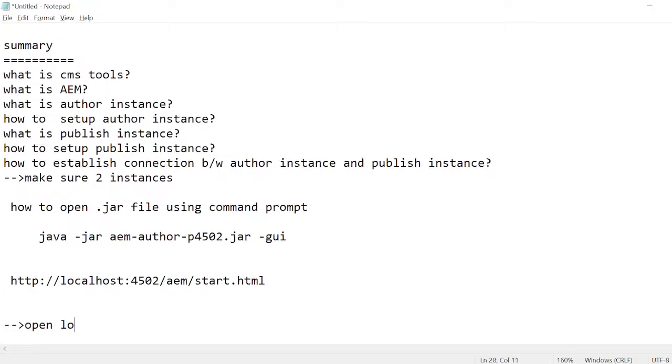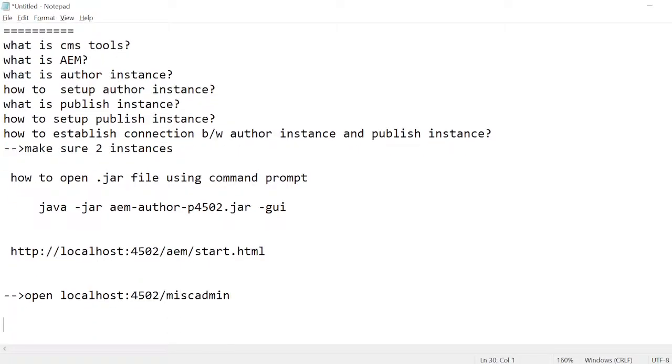Up to now, I can write the program like this. Open localhost 4502 misc admin. In that you will get step number 2, Replication. Step number 3, open Replication, default replication.